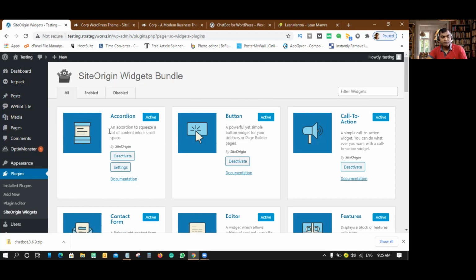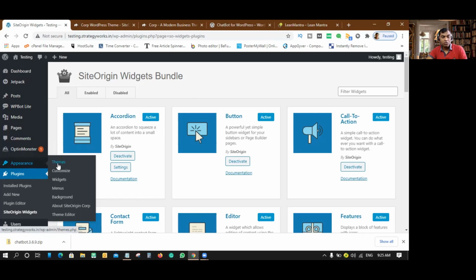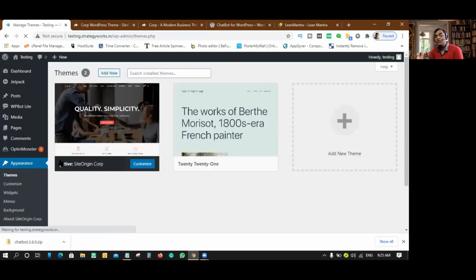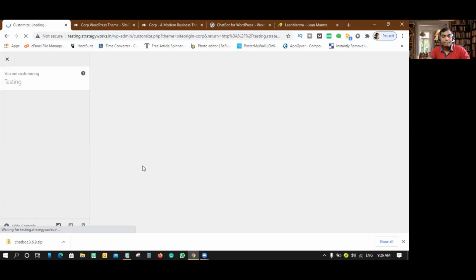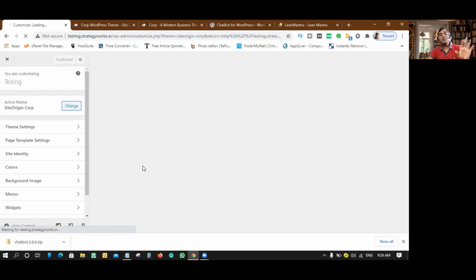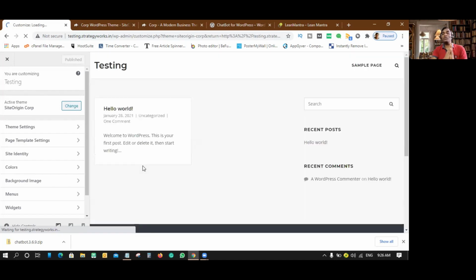Now we will move back onto Appearance, go into Themes. Again, I said in the previous class that once you install a theme, the second step for you to start working on the theme is to go and customize the theme. Come here and click on Customize. This is very important. You have to really do it first because this customization is for your entire site. I mean, it will be displayed on each and every page of your website, and that is how things are going to happen.